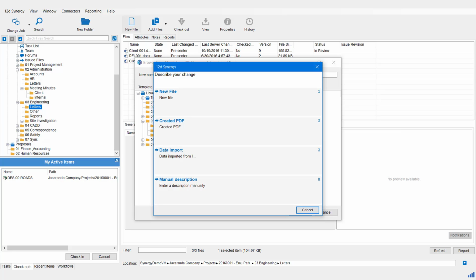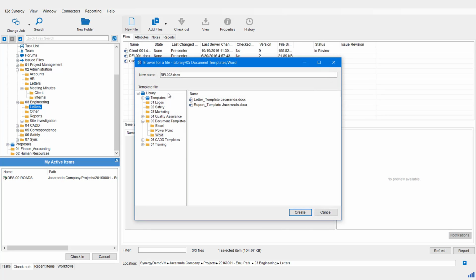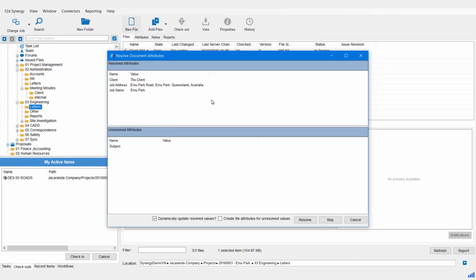Again, my history description pops up. In this case, I can use a predefined one that the administrator has given me. New file. Now, in this template, Synergy is utilizing attributes. So there is a header inside this template that values are automatically being populated from the Synergy job attributes.